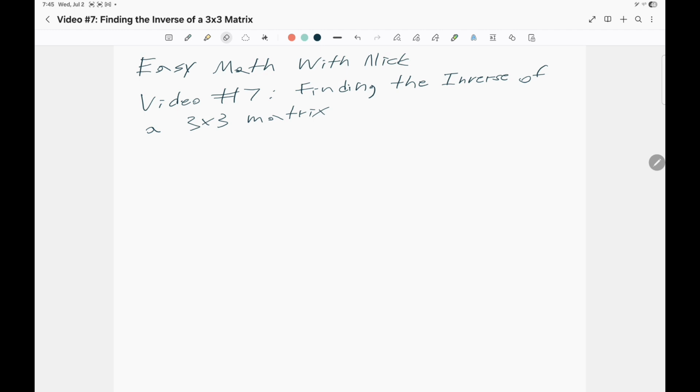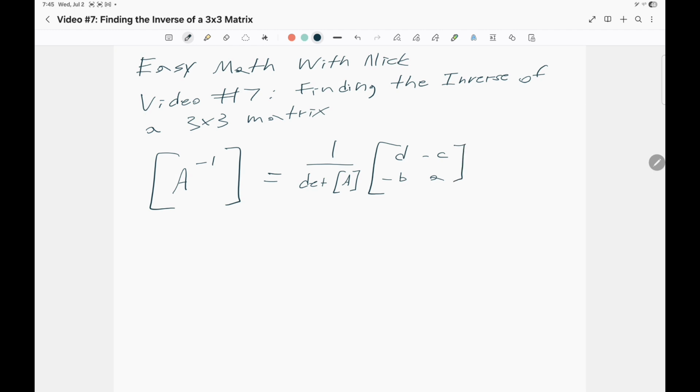So before we jump right in, just a little bit of a review of how to find the inverse of a 2 by 2 square matrix. Put quite simply, oops, I was on the eraser for whatever reason. A inverse is the correct notation. A inverse is 1 over the determinant of A, the original matrix, times the adjusted matrix. This will make more sense when I write out the original matrix, which is going to be A, B, C, D.